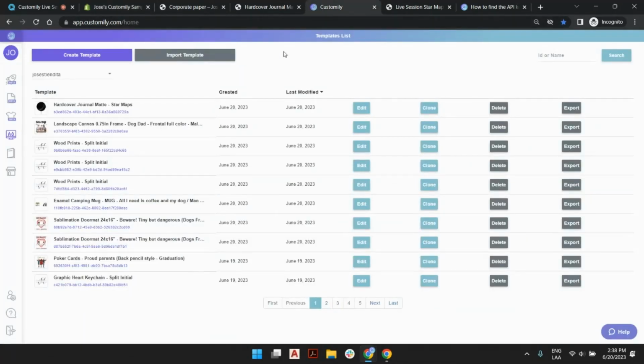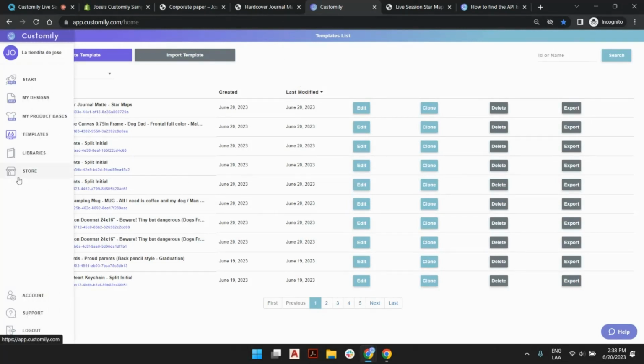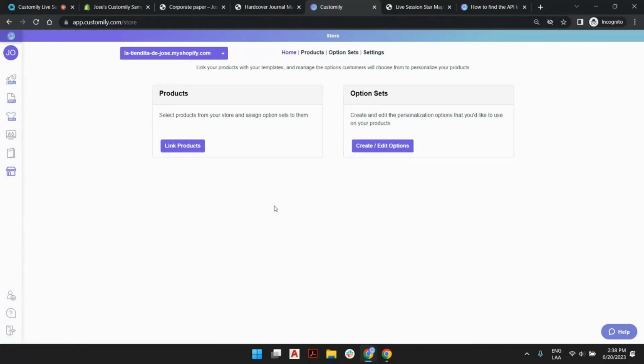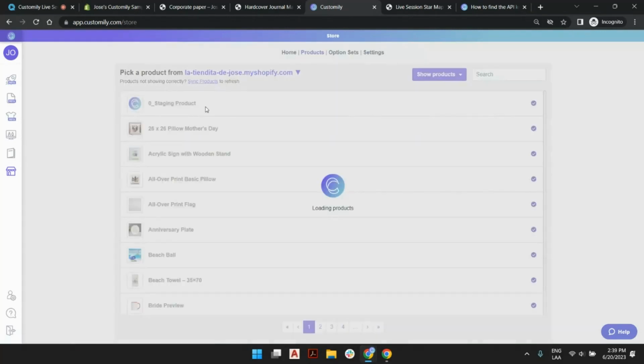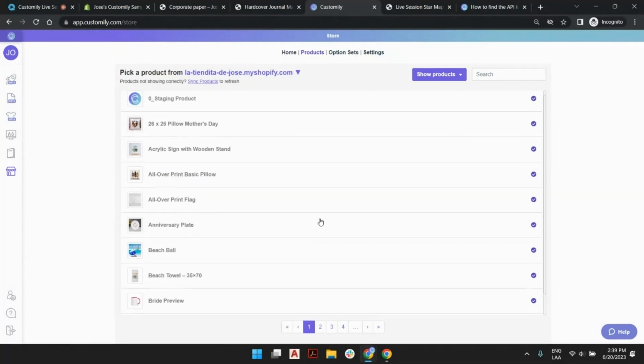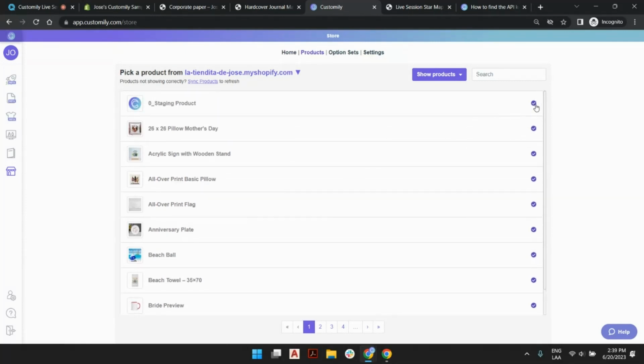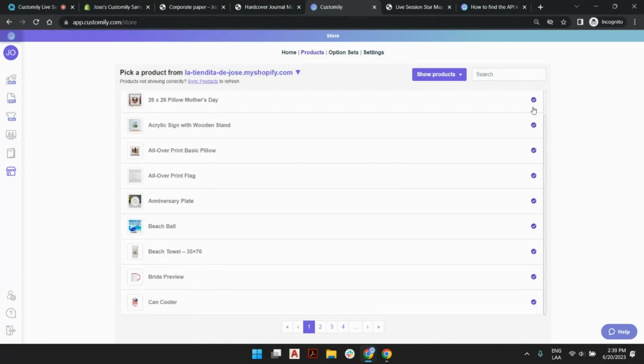So I start off with nothing, for example, and I go to the store section, and here I get to see the same options, home, product, options, and settings, remember, but I can link products and see all the products in my store right now. Those that have a check here are the ones that are connected to Customily already.